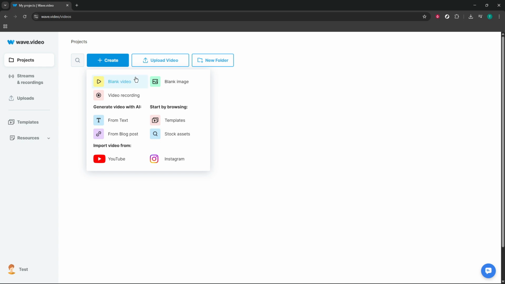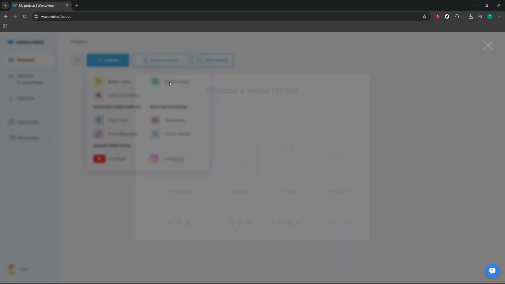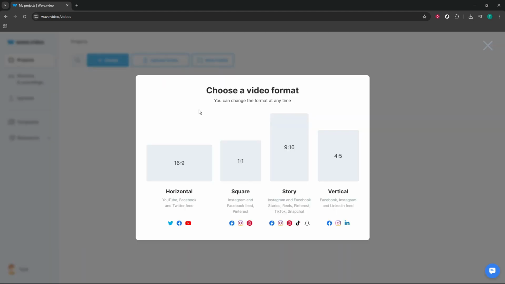This opens up the creation flow so you're working in a clean space, which makes background removal easier to preview and adjust afterward. From the creation options, choose Blank Image. Starting with a blank canvas gives you full control of the layout, and it keeps the focus on the subject you're about to cut out. You won't be fighting with a pre-made template, so it's perfect for a straightforward background removal.